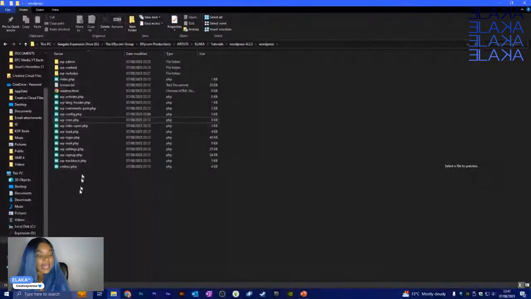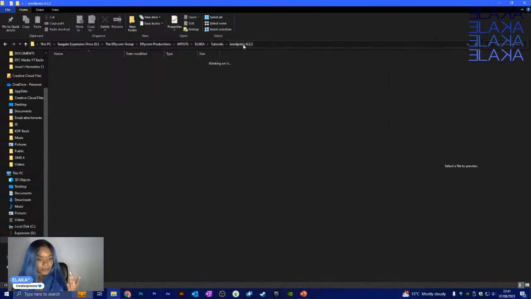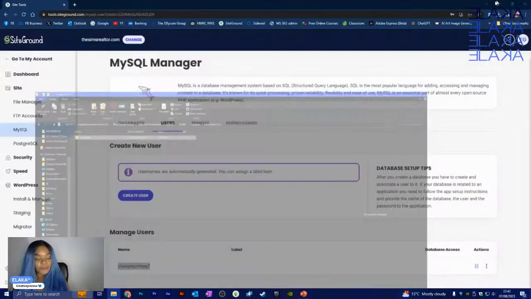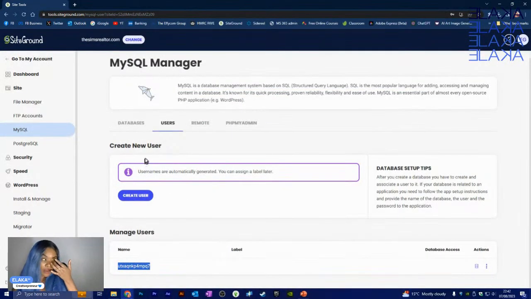So it's like a three-way type thing. And so now that this is completely done, what I tend to do is, the hosting company that I use allows you to upload an entire folder without zipping it. Some hosting companies will tell you that you have to add it as a zip file and then unzip it whilst in there, which can be a tedious process, but mine does not force me to zip the file before uploading it to the site. So that's what we're going to do. We've got the database ready. Now we're going to go to the next stage.